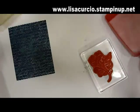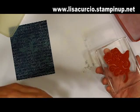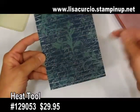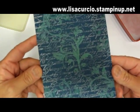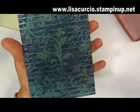I found too that if I save this by putting a lid on it, it actually loses some of its potency over time. Now, you can take this over to your heat gun and heat set it to speed up the drying process, but can you see how it's already turned another color? Isn't that beautiful? And then the shimmer paint still shows through.